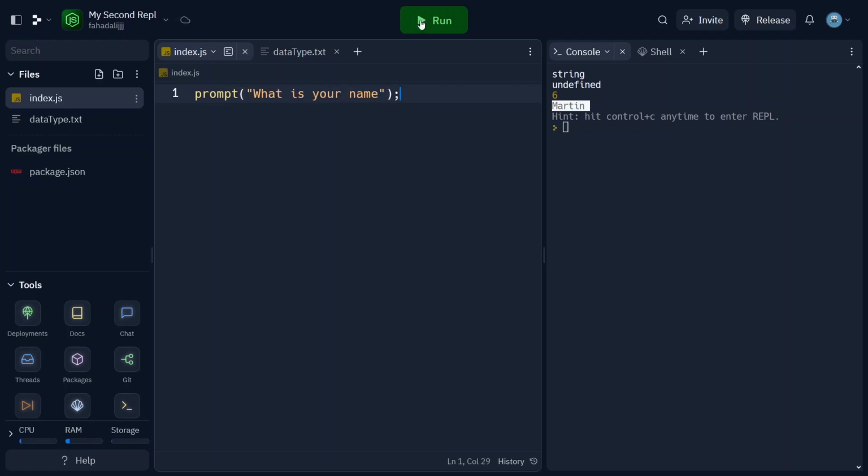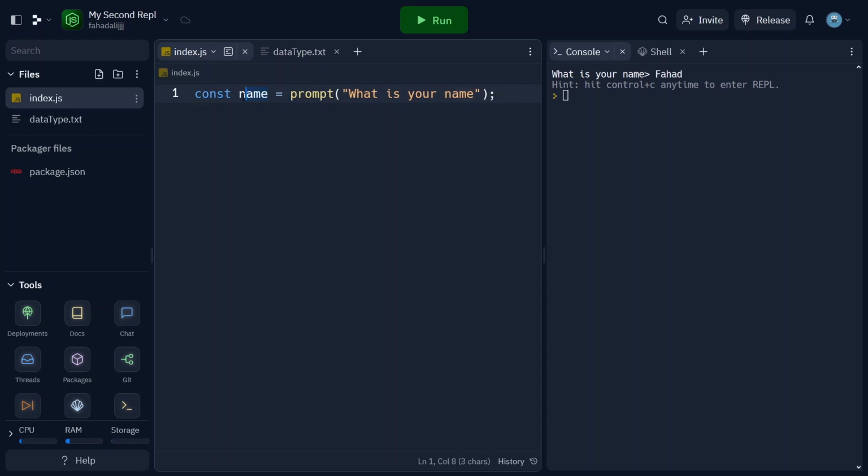So let's just run this, and here it would ask for the input, and you can see here, what is your name. So I would give it my name, but it would do nothing onward, because we haven't given any variable or anything to our prompt. So if I want to store the value that we get from the user and then use it for the greeting, what I need to do is declare a variable here. So I will write down const, and I will write down the name here. This is the name of the variable, and whatever value we get from the prompt will be assigned to the name variable.